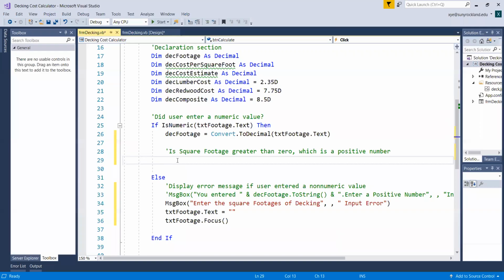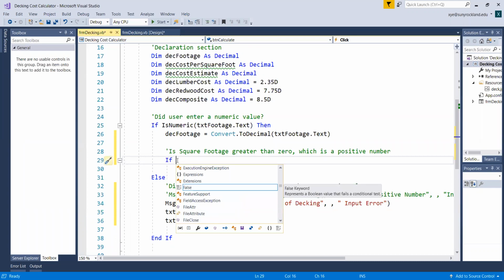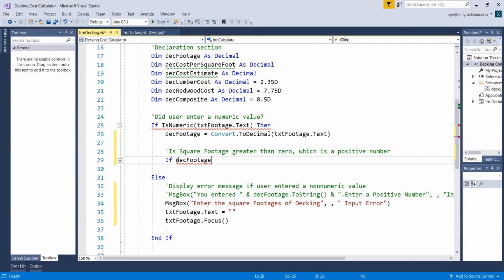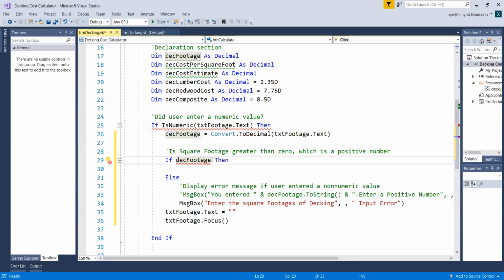So how do I know that the value is a positive number? If the decimal footage is from here. Sorry, why is it automatically giving me that? I haven't finished it.